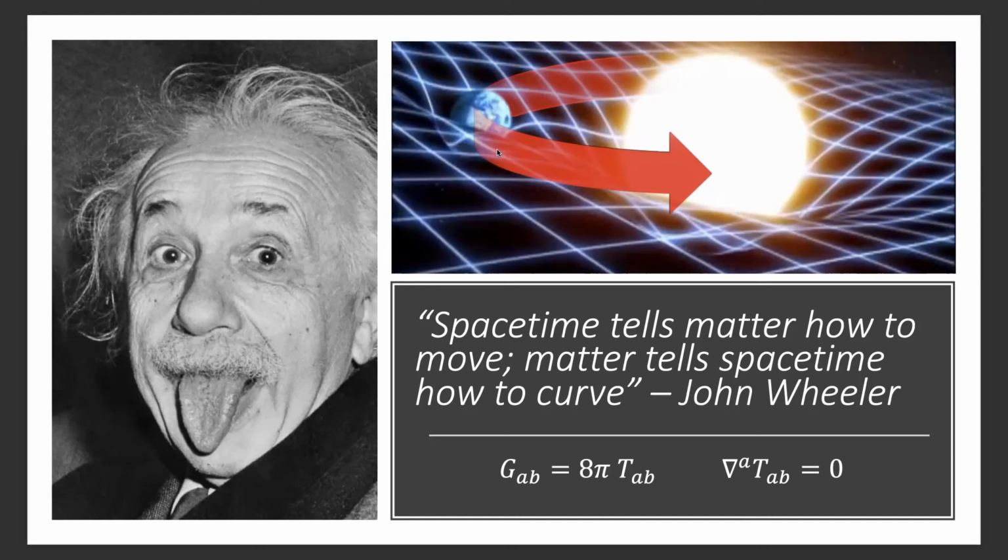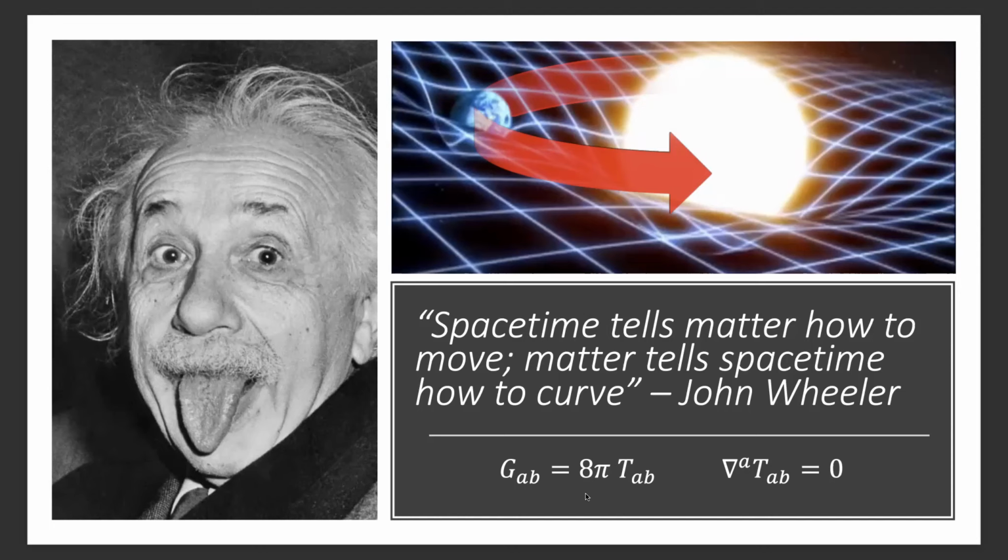And so there is this famous adage that very well encapsulates the full physical content of Einstein's theory, which I think is attributed to John Wheeler, where you have space-time telling matter how to move. Space-time here being this curved fabric-like mesh that you're seeing here, telling basically how the Earth is supposed to move around the sun. And then there's also a corresponding equation which tells space-time how to curve in the presence of these matter distributions here.